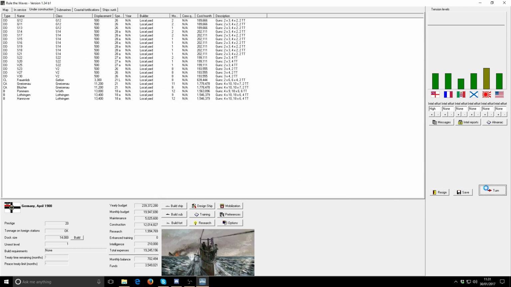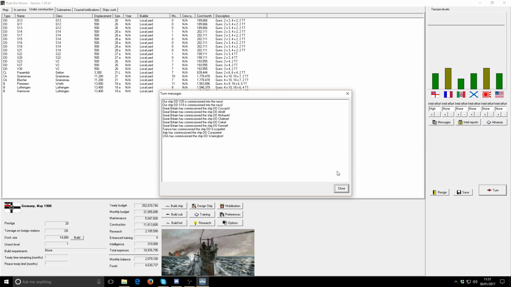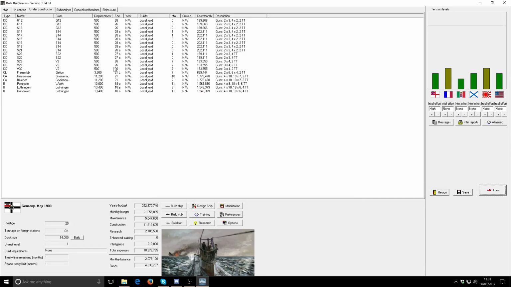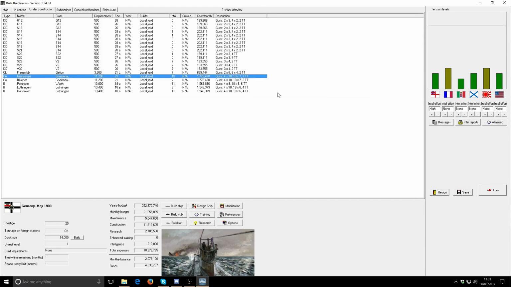Everyone's laying down ships. Oh, a spy. Yeah, maximum positivity for maximum budget. Okay, that was a nice boost to the budget. And British get a load of destroyers. Right, 2 million. Building some more Lothrian classes. We need to match. Ooh, the Guysnow class now aren't too bad apart from low armour.